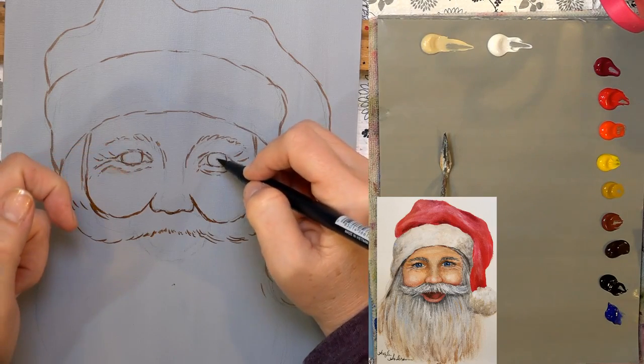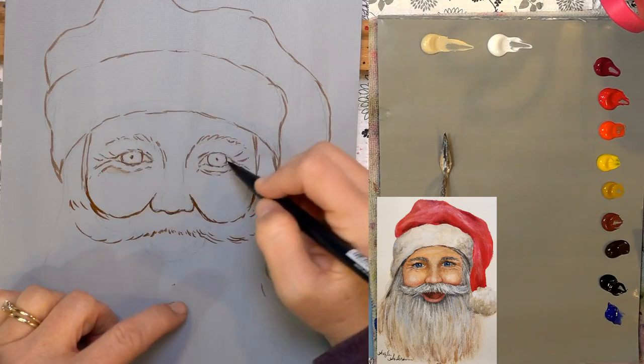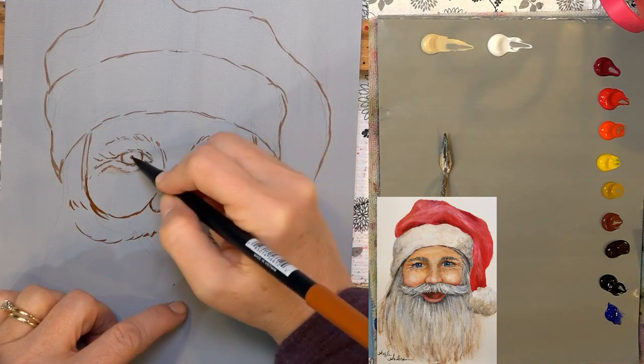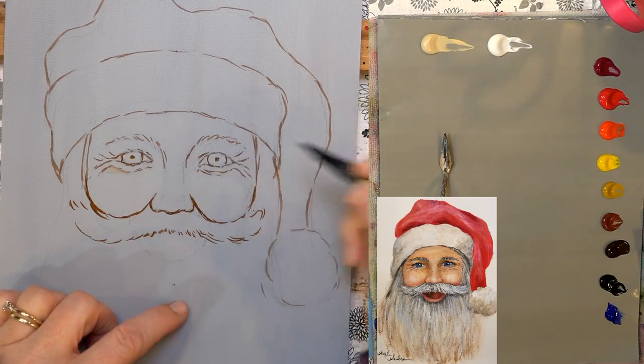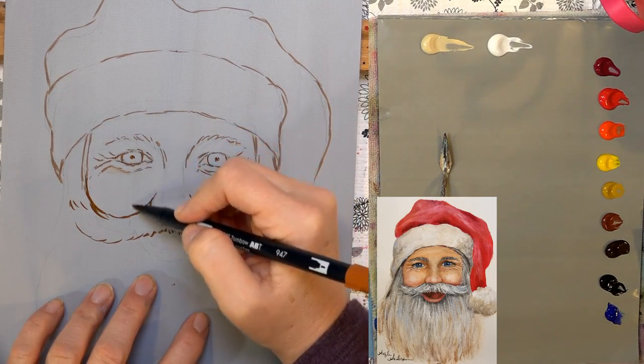And then we didn't put our pupils in, but our pupils are going to be here and here, right? On our eyes. Oh, he's going to be so creepy until we get those painted in. Better paint those in first. It's the creepy stage. It is the creepy stage.